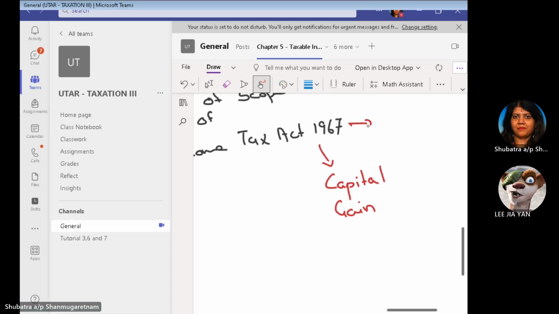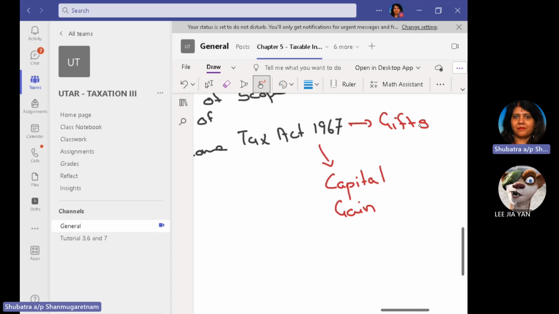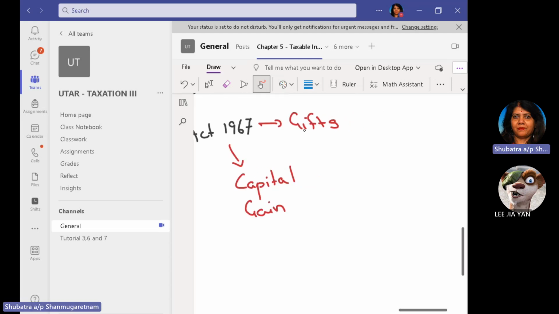Gifts. You get ang pao for Chinese New Year. That ang pao is a gift. It's not taxable. Your parents throw you a 21st birthday party. You get money. Lots of people, Malaysians have this habit. I don't know why. They give money a lot. All right? So that money is not taxable. You have a wedding. Make sure you remind to invite me. You get money for your wedding. Not taxable. All these are gifts. All right? So gifts are not taxable. So under gifts, you have your ang paos.